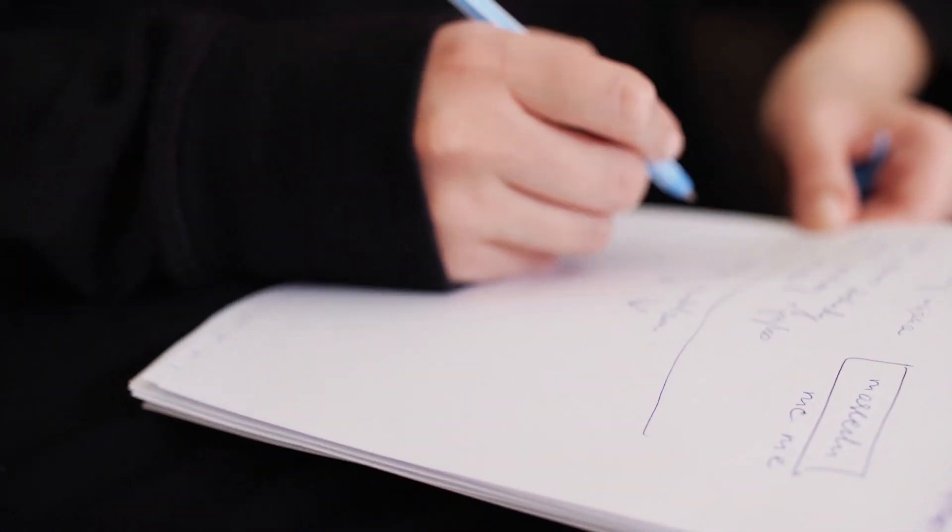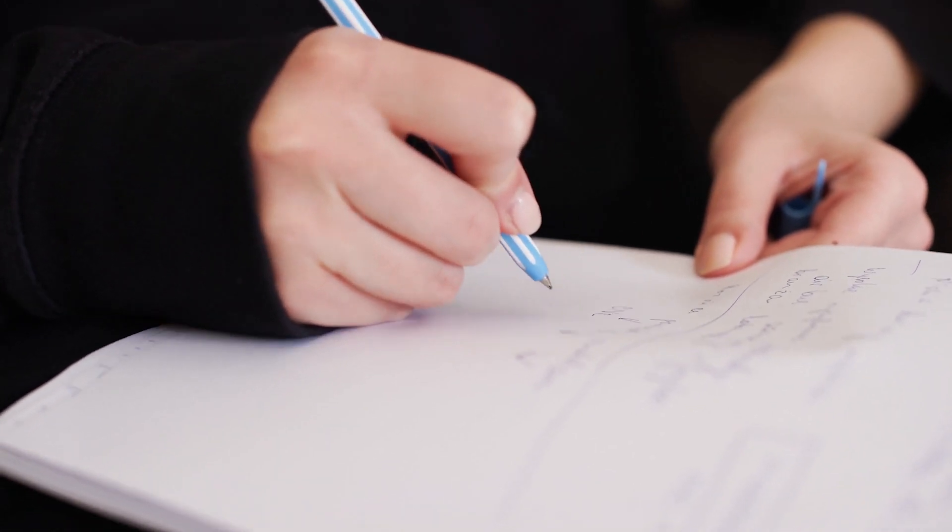How do you actually know which study habits work for you, which study habits you should be applying, what you should be doing, how you can improve your studying? These are all valid questions, and it's important from the onset to apply the right study habits and study in the most correct way, depending on your module and which degree you're studying. Because if you don't, you're not necessarily going to get the best results for yourself.